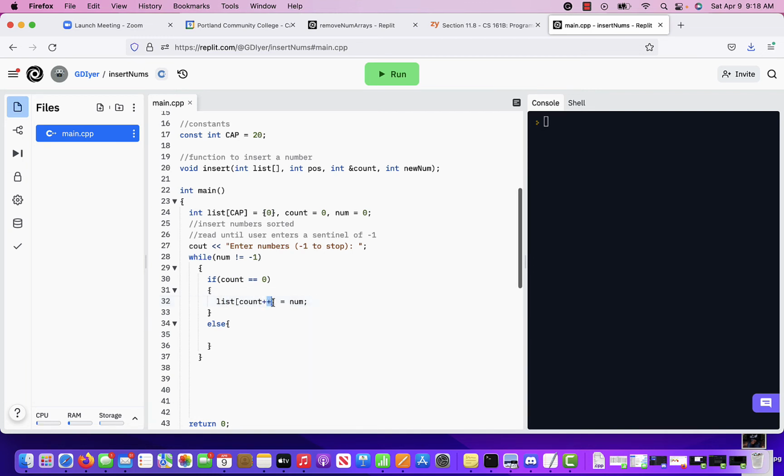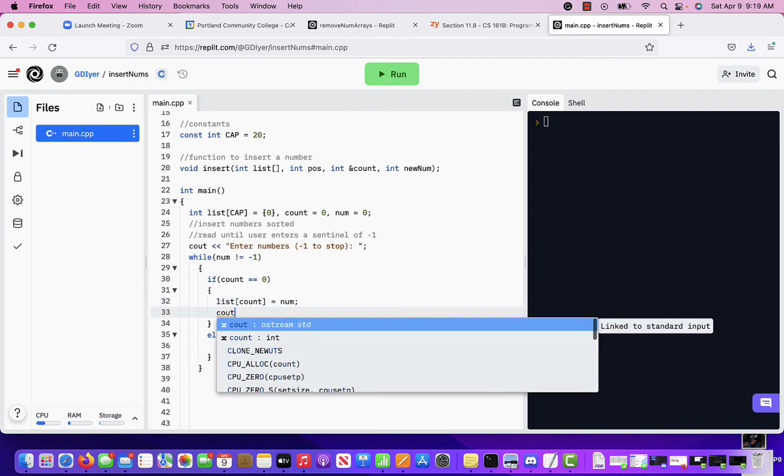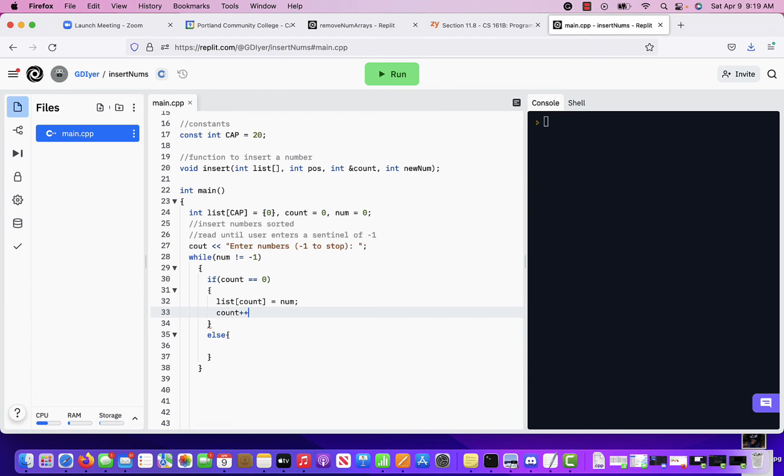So the plus plus, the post increment here matters a lot. When count is 0, you add num to position count, then I increment count. Okay, count becomes 1 after, which is what we want. This is the same as doing this. Okay, so I could put it all in one statement by saying increment count after I add a number.